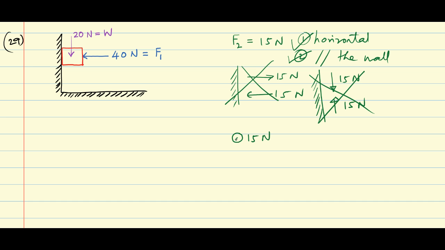Now it is horizontal, there is no doubt about that, and it is also parallel to the wall. The wall is like this. You can use your imagination. The 50 Newton force I have drawn is parallel to the wall. And of course the second possibility is this, going into the plane of the computer screen. This is the other force which fulfills both the above criteria.